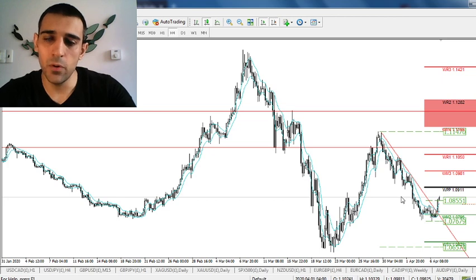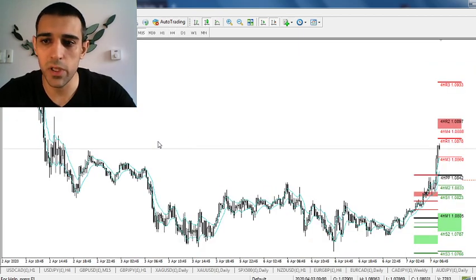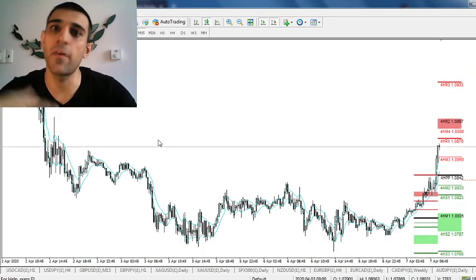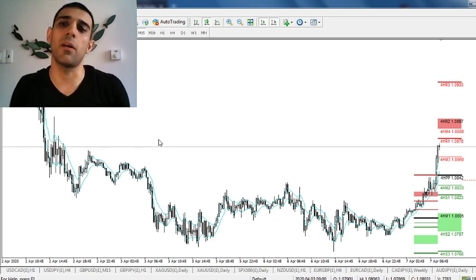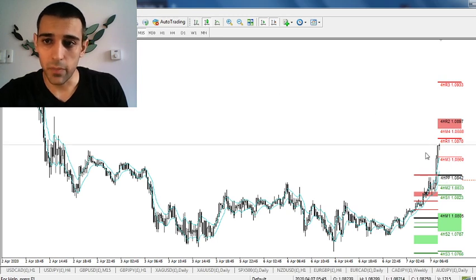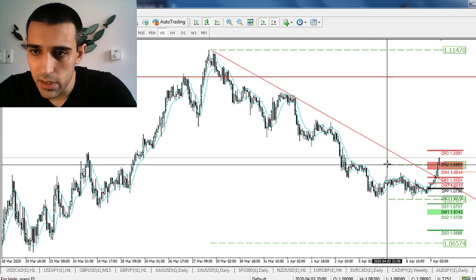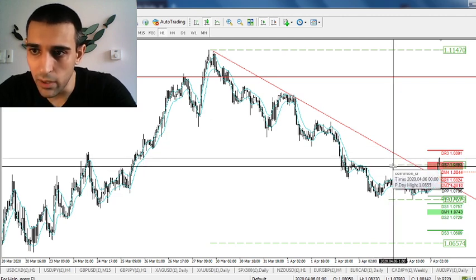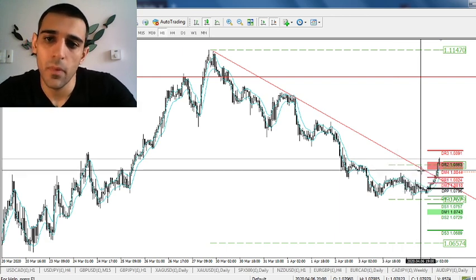So, if you are a more aggressive trader, you can just jump in and use the shorter time frame. I don't personally do that. I don't like doing that because it affects your risk rewards, and for me, risk reward is very, very important. It plays a big role in whether you're going to make money or not at the end. So if you are more aggressive, then you can try to jump into the trade, because now it's looking pretty strong. And you can use an hourly low down here as the stop, so you can get away with about a 20 pip stop. It's pretty decent. So you can use that.